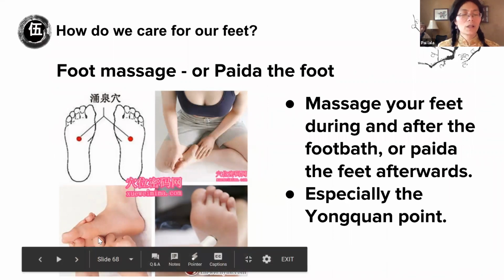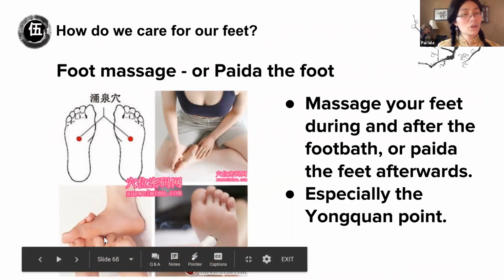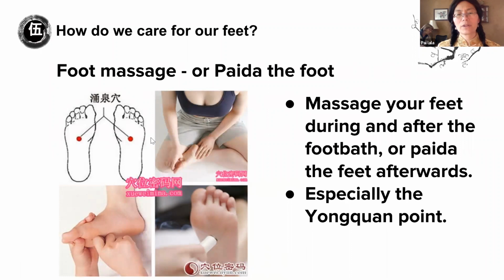If you go to a foot massage place, a lot of times they will press this point and make you say ouch. Some people find it very painful, and some find it comfortable. But it's a good hurt. Try it on your own. This is using Chinese herb burning to warm up the area. So this is the Yongquan Xue. Just now, if you noticed during the Paida, I was focusing on this area to Paida the Yongquan Xue.